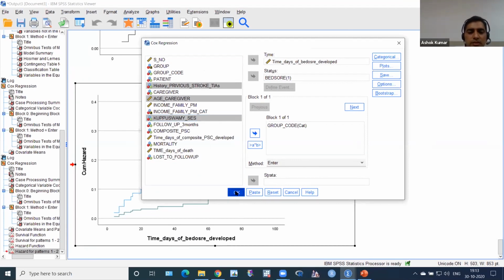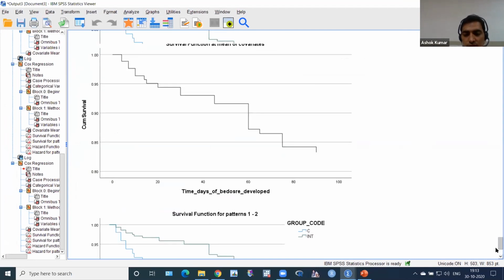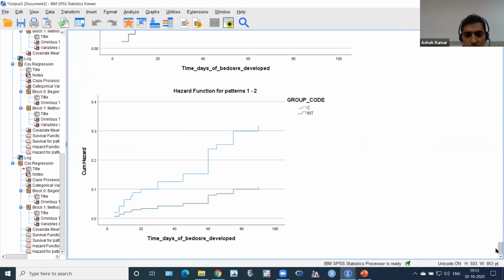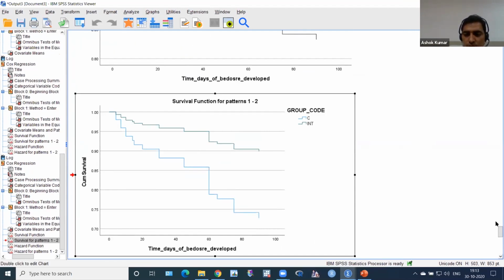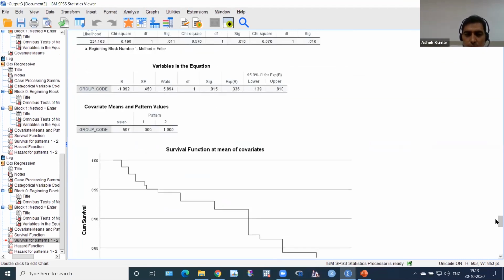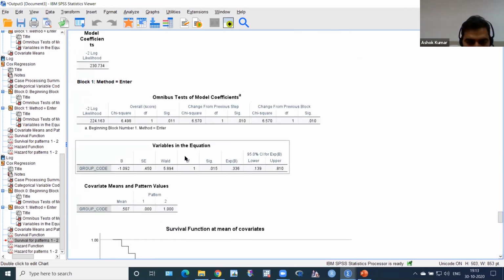Click OK. This is unadjusted. You have to see the difference. You have to see the functions, this is the hazards plot. This is the survival plot, Kaplan-Meier plot. This is called a Kaplan-Meier curve. Okay, survival curve.